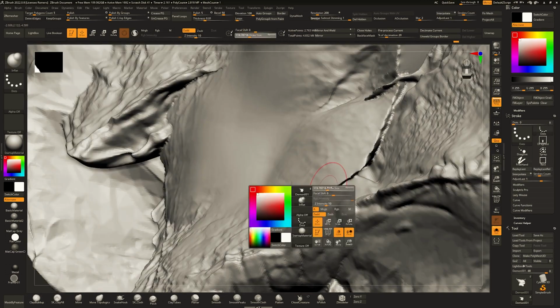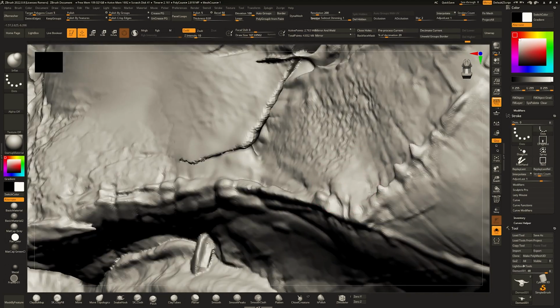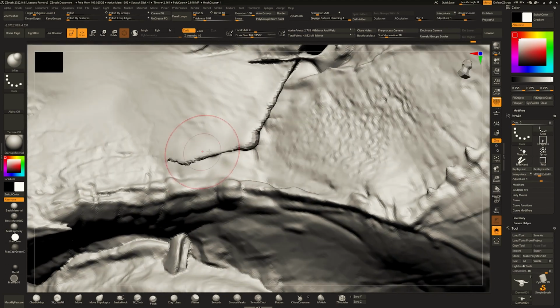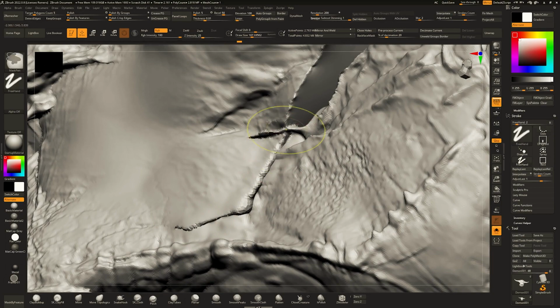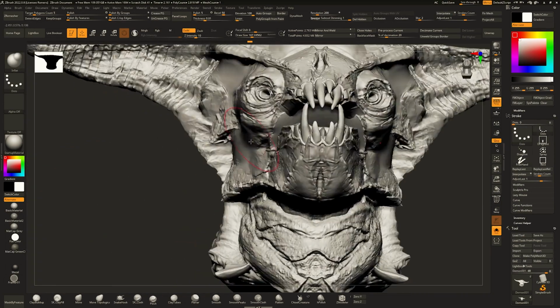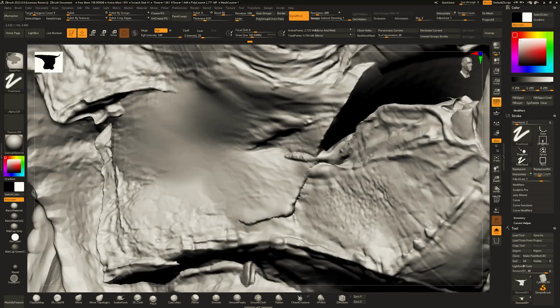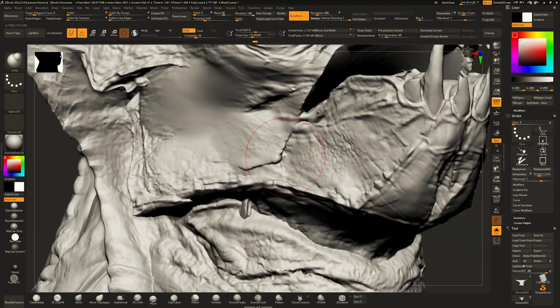In fact, I'm going to inflate this right now, and I'll tell you why. I don't want a thin sheet of mesh there, because it can just cause problems. It looks ugly, but now I'm going to dynamesh it, and it'll fix. And now, see, all of that is lovely and so on.